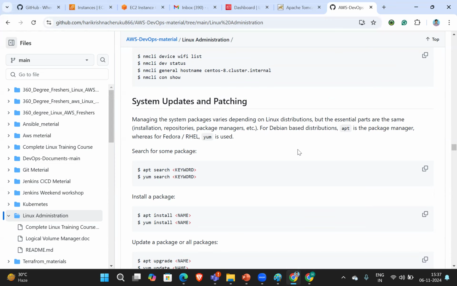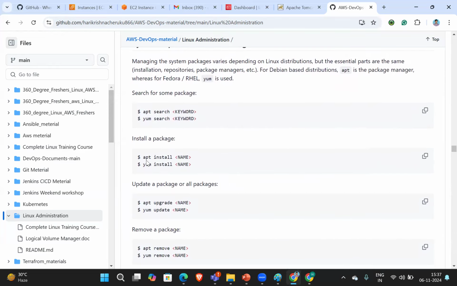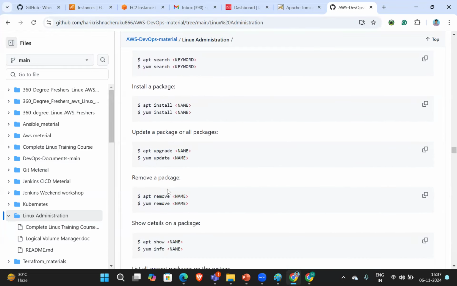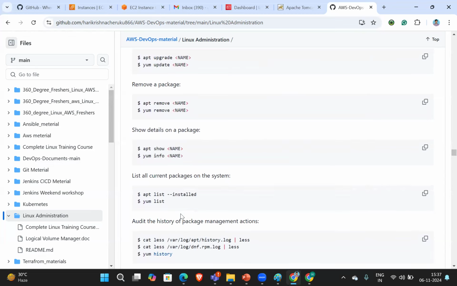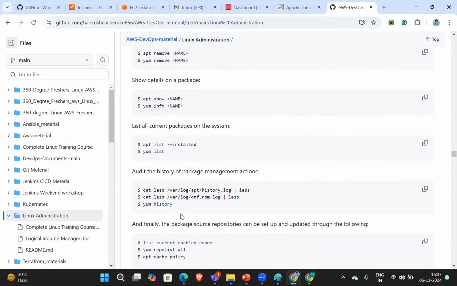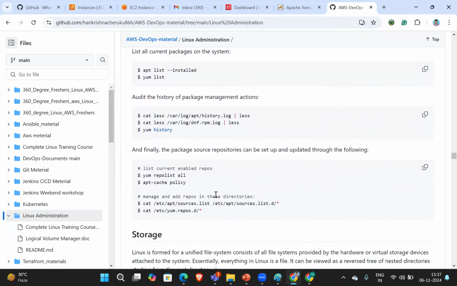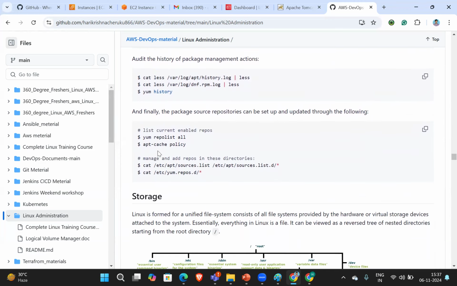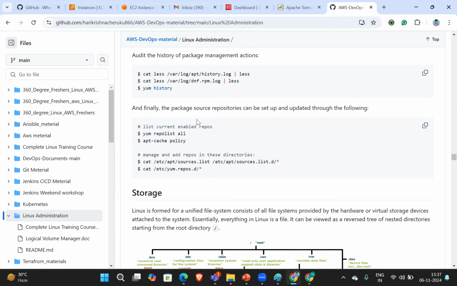For CentOS and Red Hat based distributions, yum is the package manager, and on Fedora, RHEL it is dnf. Use yum search keyword, yum install package name, yum upgrade, yum remove, yum info, yum list. So we can check the package management actions. Package source repositories can be set up and updated through the following command: yum repolist.